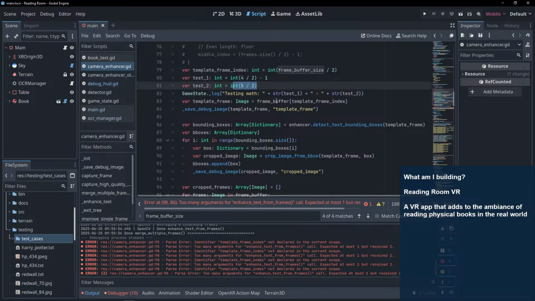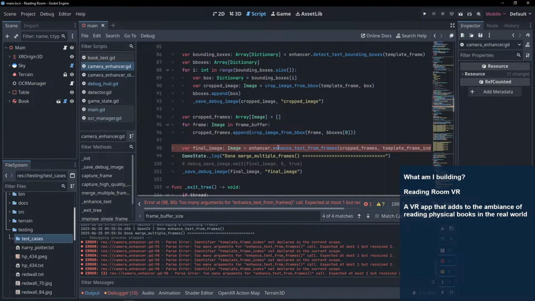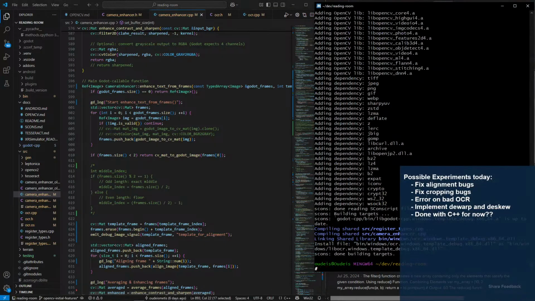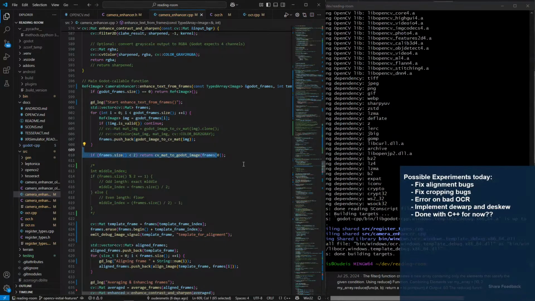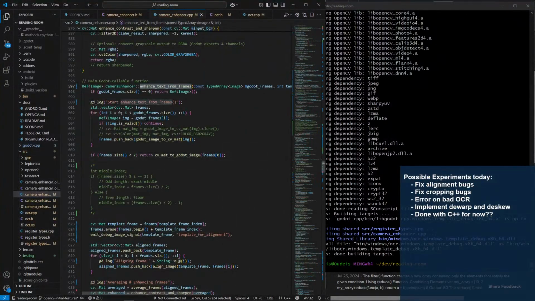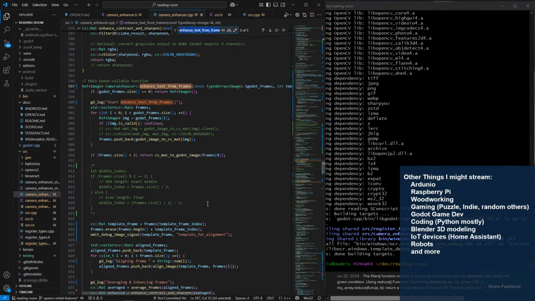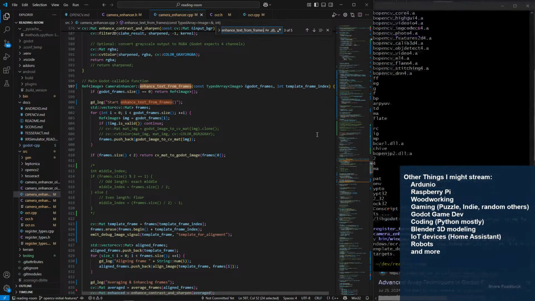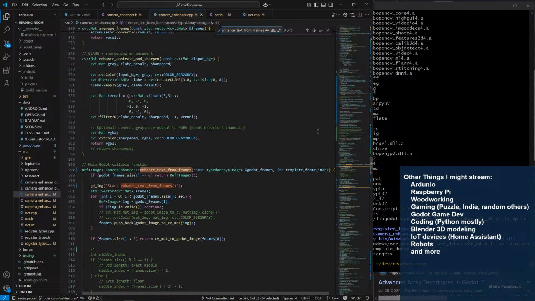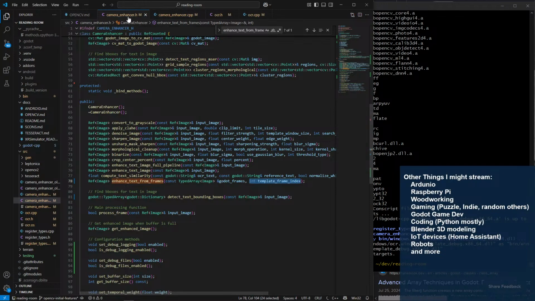Okay, so now that we have the template index and we pass it in, why are you complaining? You are not supposed to complain. Enhance text from frames now has a new method signature. We're passing an integer to it. Where am I seeing that?